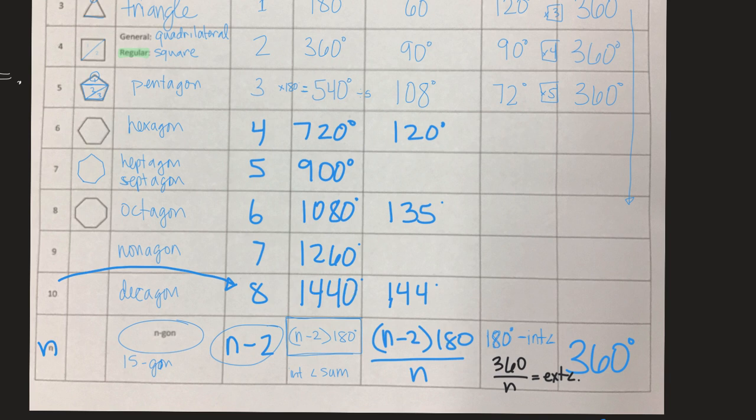Okay, if you want to find one of them, we take that sum and divide it by how many there are. So the interior angle sum divided by the number of sides tells you one interior angle. And since all the exteriors add up to 360, if you take 360 and divide it by the number of sides, that gives you the exterior angle measure. So these formulas are the important thing to get out of this, besides the vocabulary.